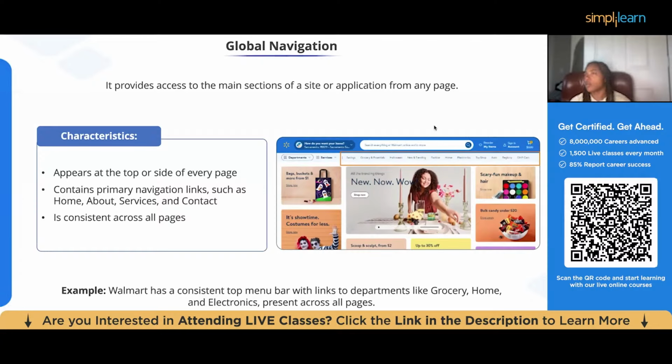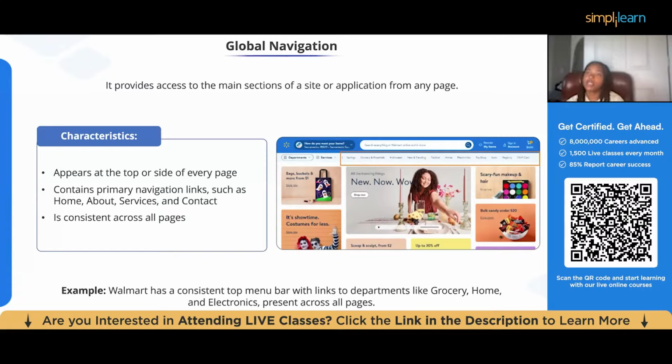So for example, on Walmart's website, the navigation is here and it's pretty consistent in terms of being stationary on all pages, allowing you to navigate through certain categories at a high level.